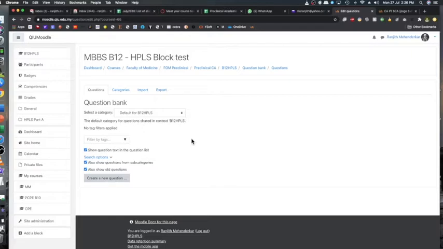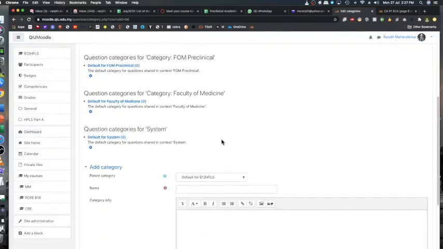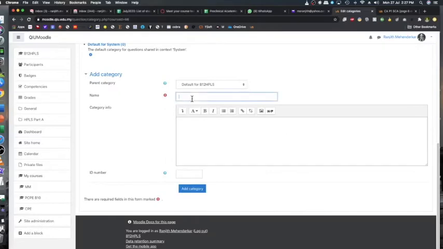Before we can add questions here, we have to start creating categories so that it is easy to fill up the questions, in order to categorize them into whether we need single correct answer questions, or EMQs, or PBQs or MEQs. So first we need to create categories. We click categories here, and though there may be multiple things seen here, what we have to do is navigate down here and add it.